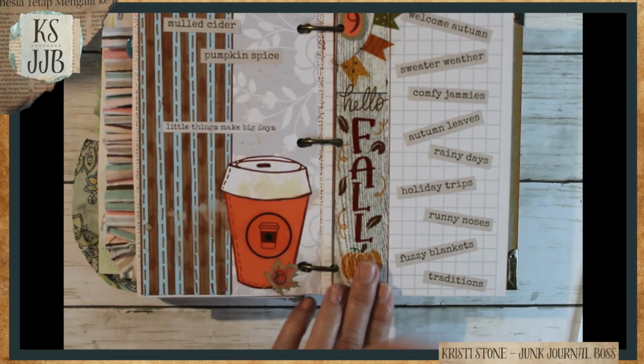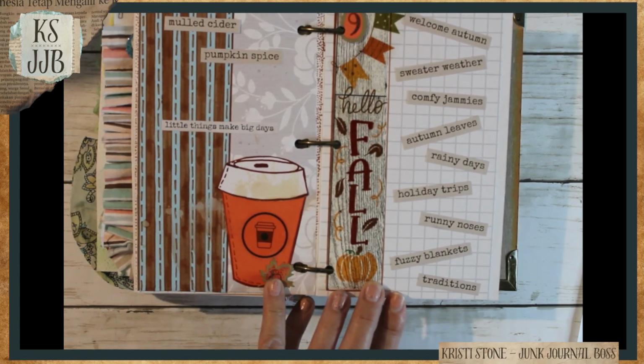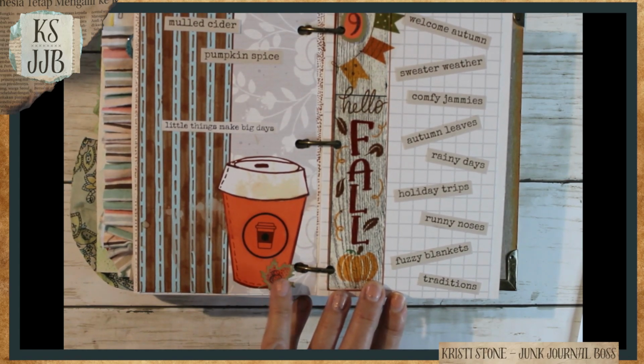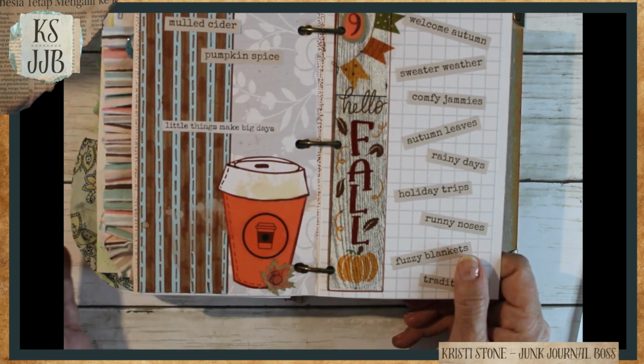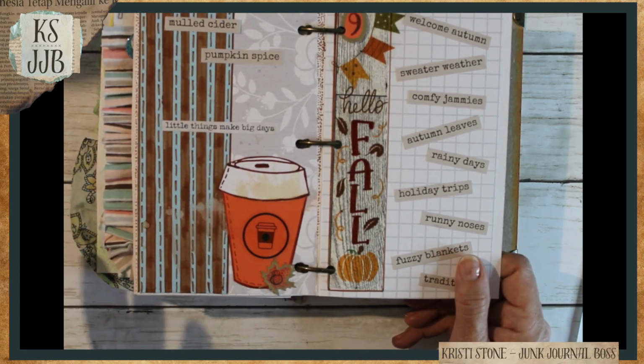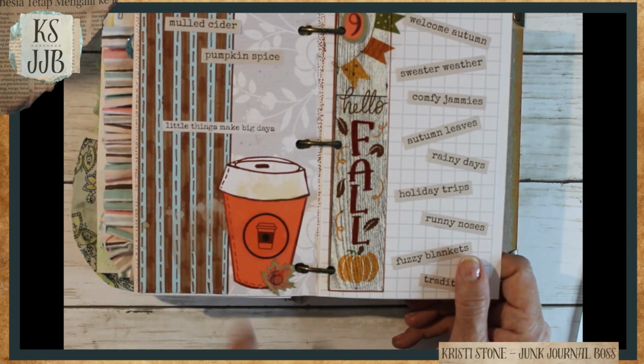So number 8 is pumpkin spice, and it's create a flip out page or a hidden pocket with pumpkin spice themed ephemera. So I really didn't do that too much. I just liked it. I drew this cup.